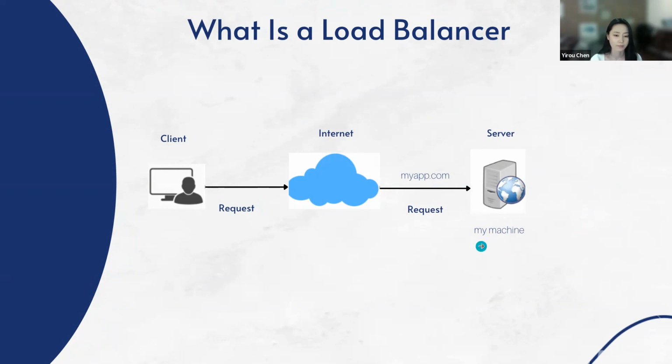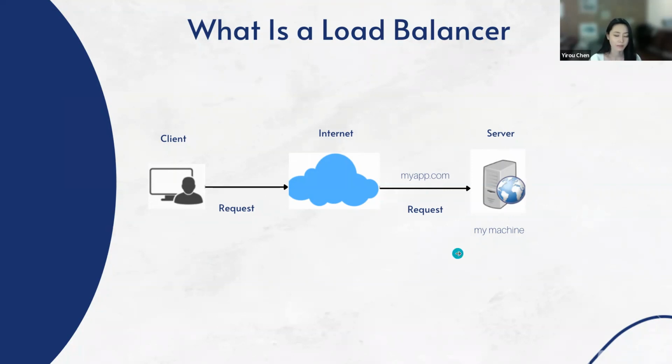But slowly, your app starts to gain traction and blows up. Now your computer no longer has the capacity to handle the exponential increase of traffic concurrently. And what is more, since you only have one server, and all the client requests are routed to this server, if your server ever goes down, which becomes the single point of failure, then you won't be able to fulfill any request until your server is up and running again.